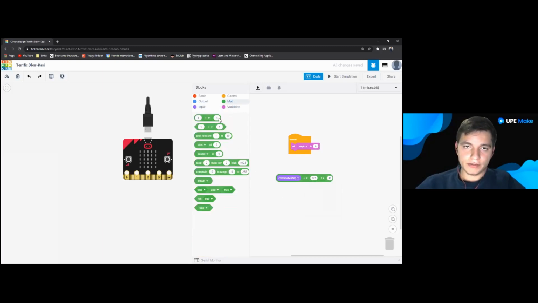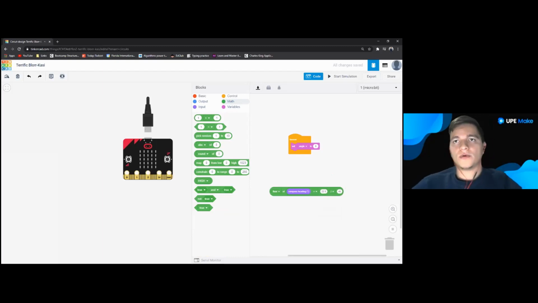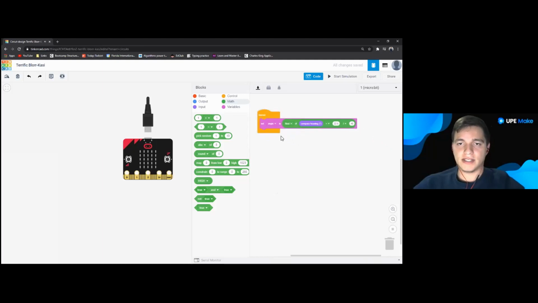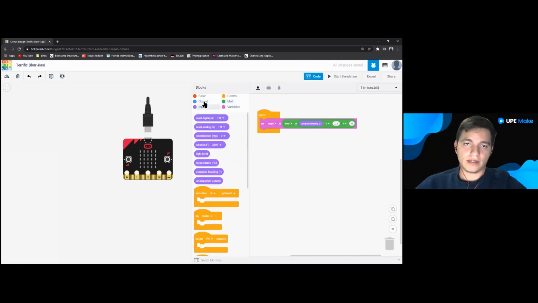Another thing that we're going to do, one of the math operations, is flooring it. If you guys know what a floor is, if it's a decimal, for example, 3.5 is going to be 3 if we floor it. So this is going to essentially make it so that when we create those if statements that are checking from 0 to 7, this floor is going to make it so that the degrees that are showing up on the LED are correct.